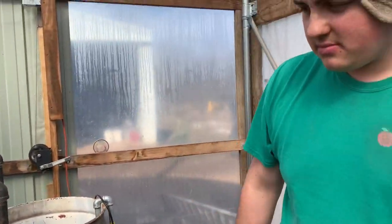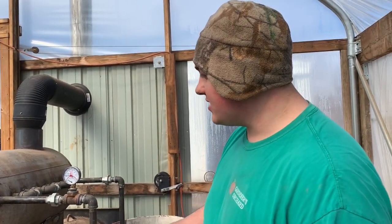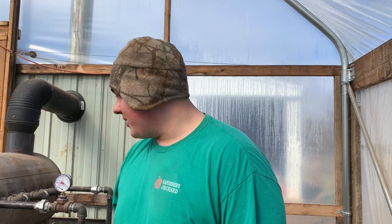So what are the temperatures that you've noticed changes? So the other night, and you guys noticed we don't have any fans to move the air in. Yeah, we're gonna install some of those tonight. But with just the natural heat moving through the tunnel, it was 8 degrees outside and it was 34 in the back of the tunnel. So without any fans moving the heat, it was already that much warmer in here. Around the stove, it's gotta be at least 100, 120 degrees because it just burns so hot once that wood gets going.